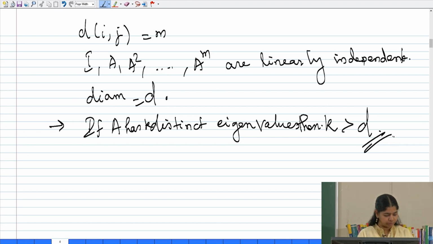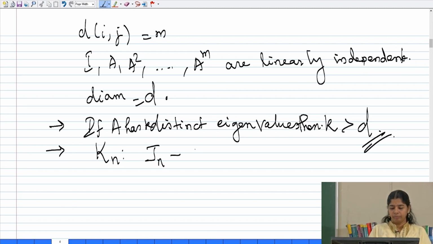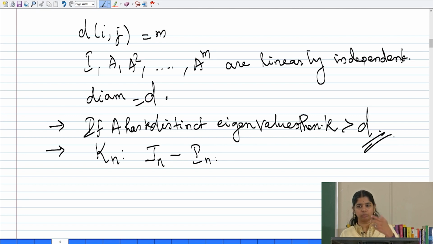So, I just wanted to make this small change over here. Before we ended yesterday, we talked about some special classes that I wanted you to compute, say for Kn. What about Kn? We said it is Jn minus In, and we wanted to look for the eigenvalues. We also saw that Jn has rank 1, only one linearly independent column. Rank 1 means there is only one non-zero eigenvalue, so the remaining are all zeros. There are n minus 1 zeros as eigenvalues, and one eigenvalue which is non-zero. So, what will be the value of that?